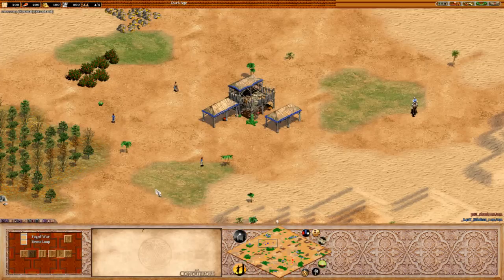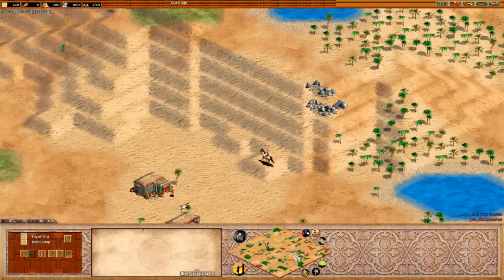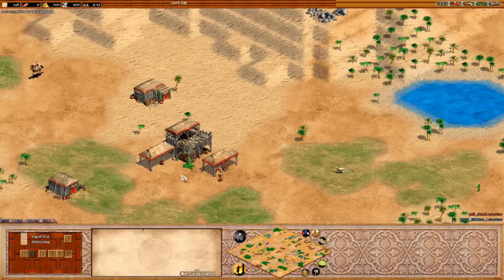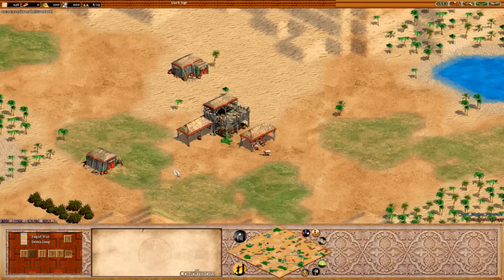Welcome back to another game, and what do we have? In the blue, we have Lars Zudak playing as the Celts, and in the red, we have PozCloud also playing as the Celts, so we are going to see a Celts war on Arabia, which is a little bit different, which is good.